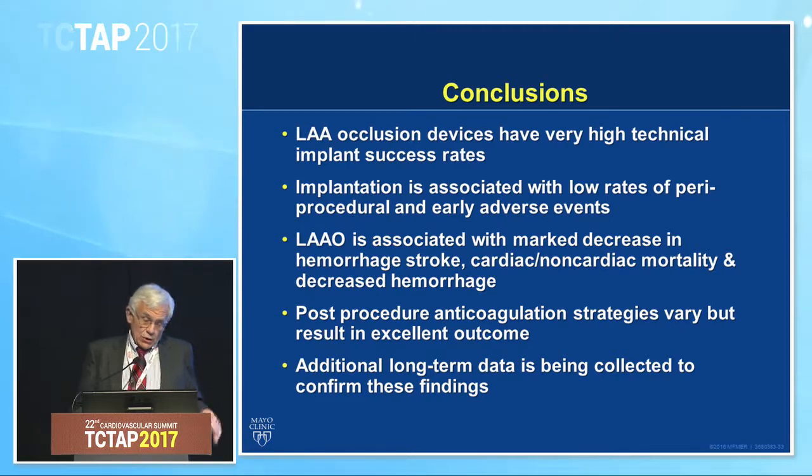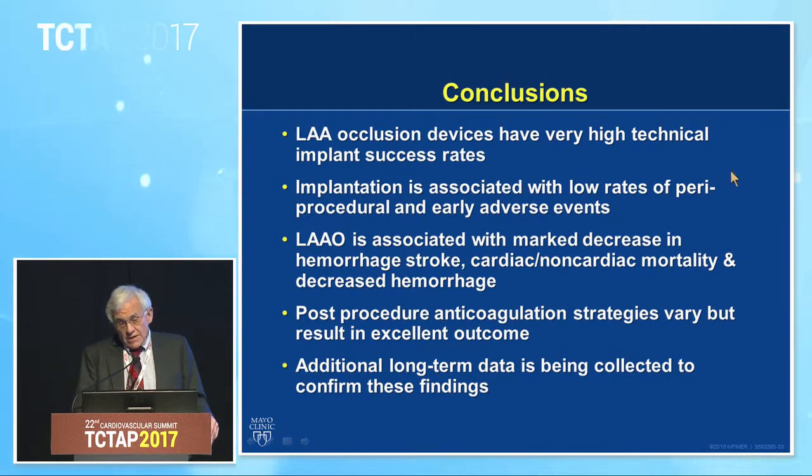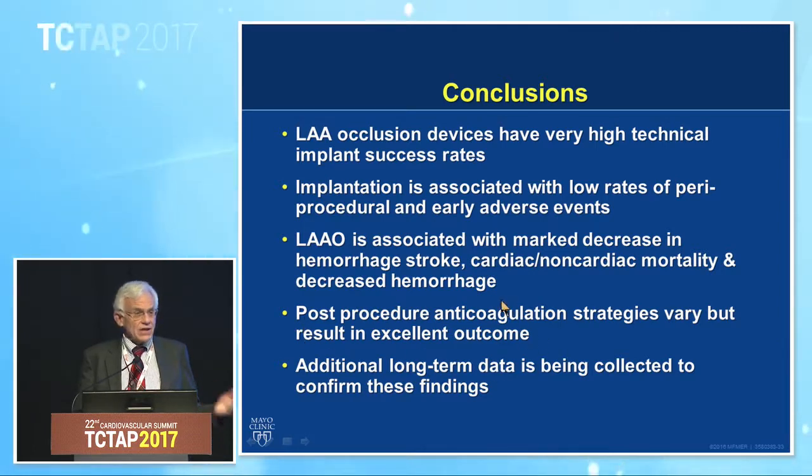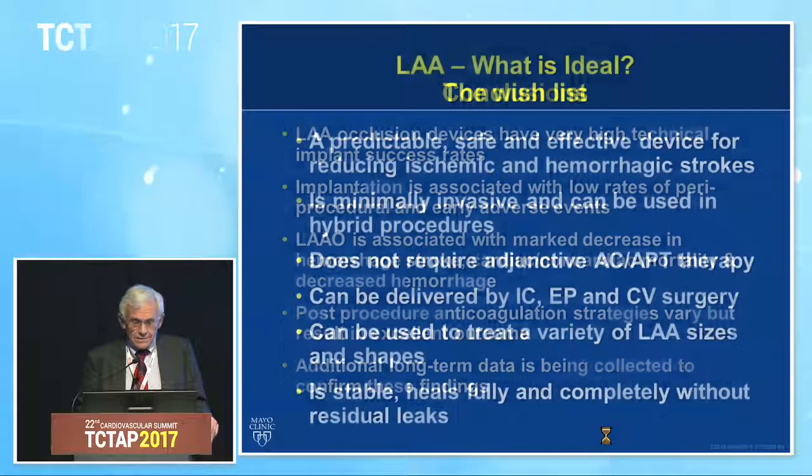And so what could we say in conclusion? Left atrial appendage occlusion devices have a very high technical implant success rate. It's associated with low rates of peri-procedural and early adverse events. It's associated with a marked decrease in hemorrhagic stroke and in cardiac and non-cardiac mortality. Post-procedure anticoagulation strategies vary but result in excellent outcomes, and less is better. Additional long-term data is being collected.